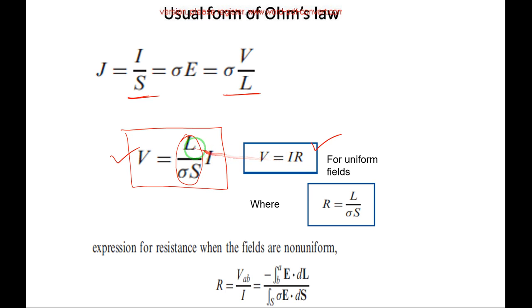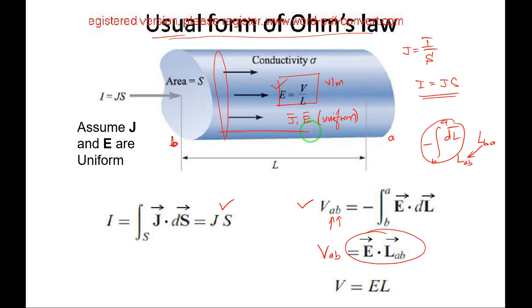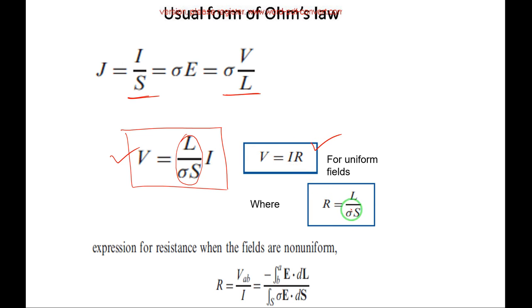So what is the value of R here? R is equal to L by sigma S. Means R depends on the length of the conductor. It is inversely proportional to the conductivity of the material and the surface area of the material. If the length of the conductor increases, the resistance increases, right? If the surface area increases, the resistance decreases. They are inversely proportional, right? So as we have already seen, the resistivity and conductivity are inversely proportional. If conductivity increases, resistance decreases. If conductivity decreases, the resistance increases. So you remember like this: R is equal to L by sigma S. You have to remember these equations.